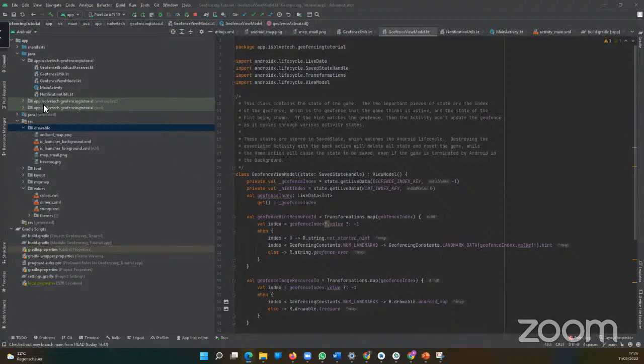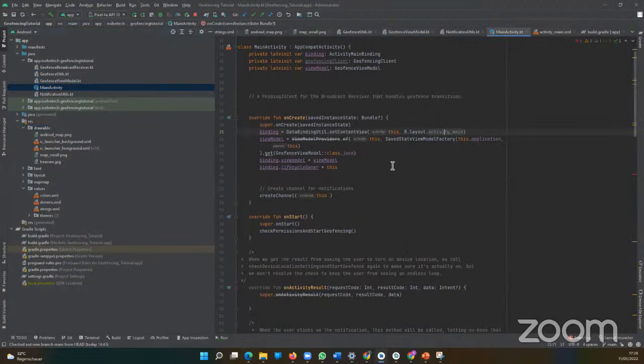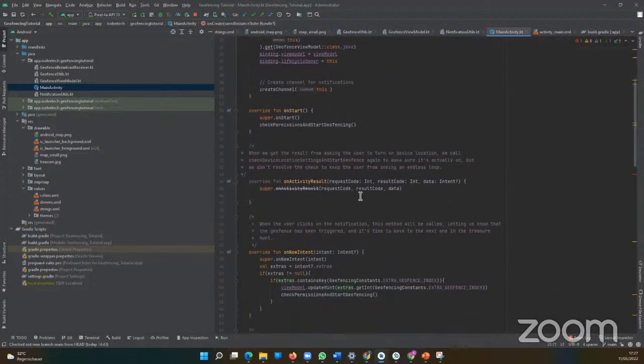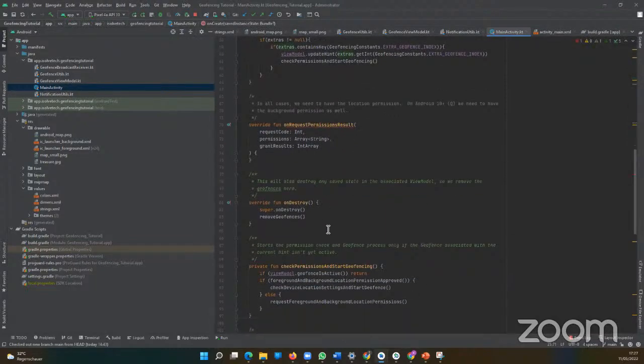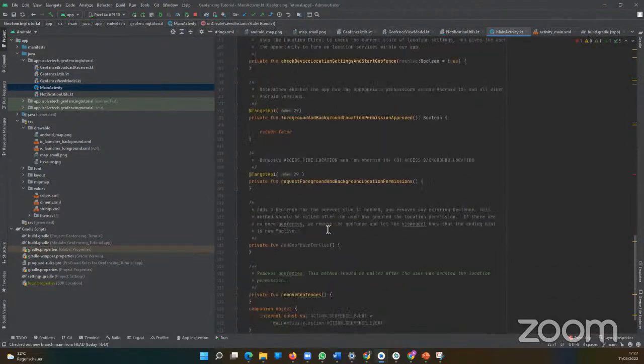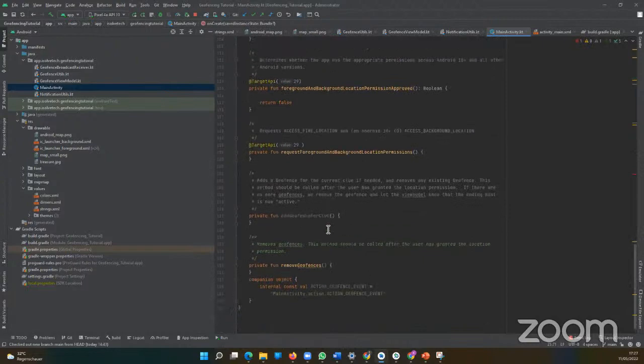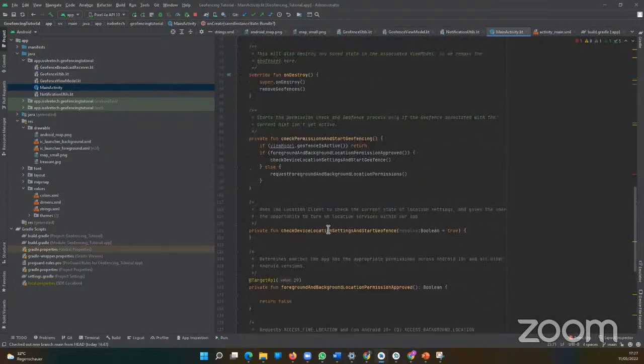First of all, in our main activity, this is the class we'll be working on. There are some comments there that will help, and it just contains the skeletal code for functions that handle permissions, and for adding and removing a geofence. So you have your onStart, onActivityResult, and a new intent to request permission. These are just empty for now. We'll get to actually use them.